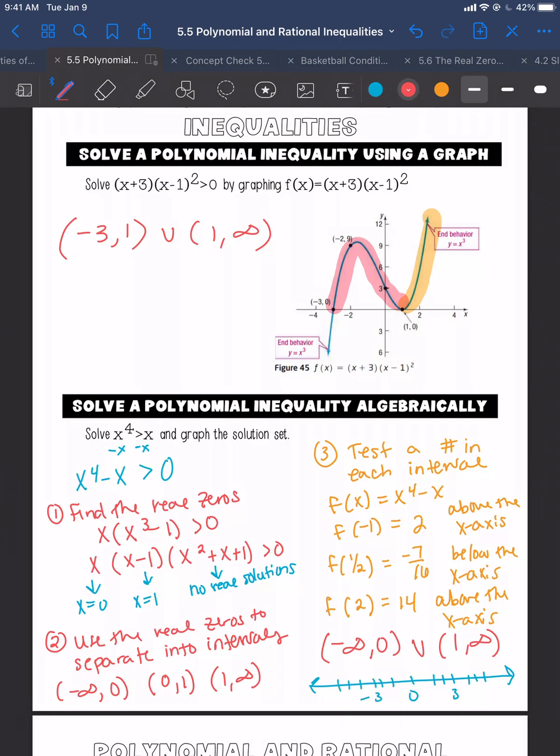All right, so since our endpoints are not included, we typically use open circles, or you might see the parentheses. Just depends on kind of what book you're using. I like to use open circles, so we'd have an open circle on 0 and shaded to the left because it's from -infinity up to 0. And then from 1 to infinity, so an open circle on 1, shaded towards infinity. Again, you might see something like the parentheses like this instead. Either or, you're not going to see both on there.